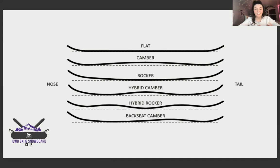And then hybrid rocker is kind of the exact opposite of the hybrid camber. So instead of having that camber between the feet and the rocker at the ends, you have rocker between the feet and then camber at the ends. And we'll get into more detail of what all these shapes mean on the next slides.